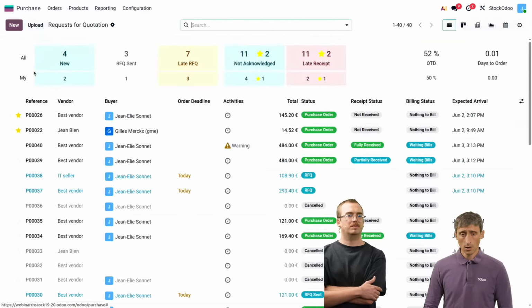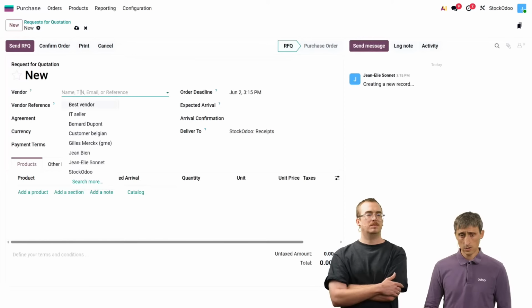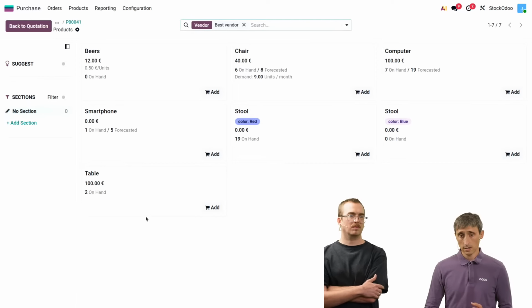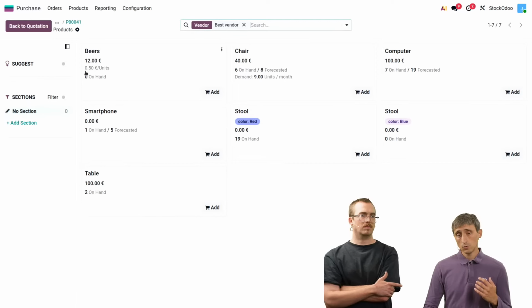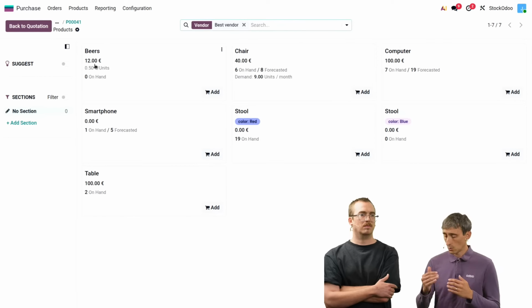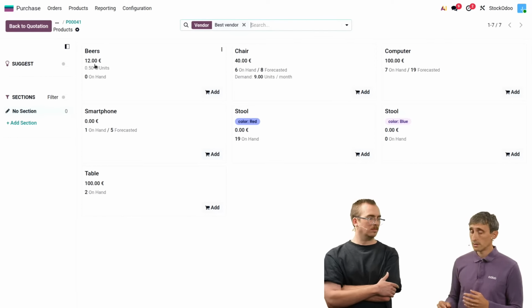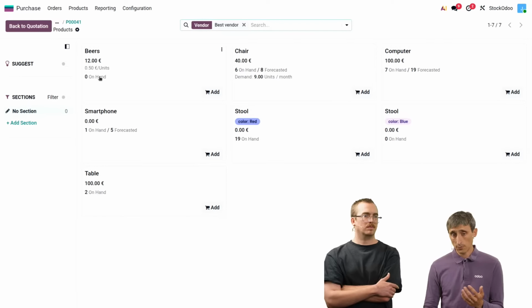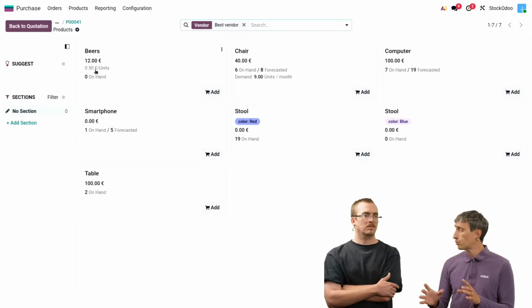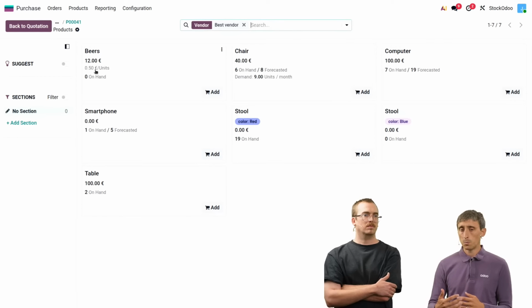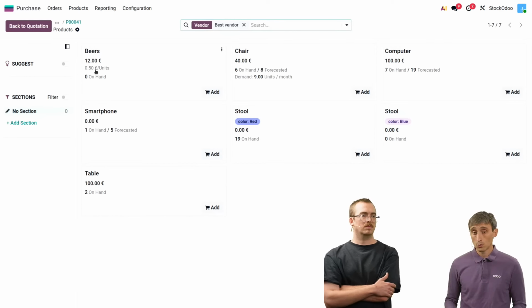So when I go on the purchase application, I select my best vendor. Here, if I use a catalog and I take beers, what's new is that even though this is a price by packaging, because in all the units of measure we could use all the packaging units of measure we had, it was the cheapest one. That's why it's the one provided here by default. But you still have the per unit price for that packaging so that you really can compare packaging by packaging. It's something super great, actually.